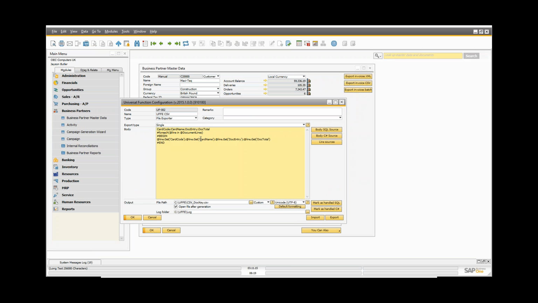And then again I go through each of the lines in my SQL result, and then I just write out card code, card name, doc entry, and doc total.